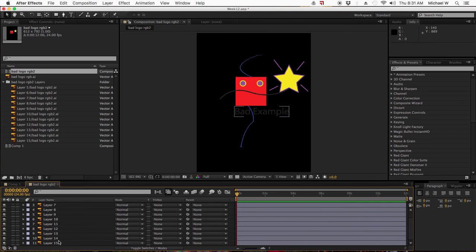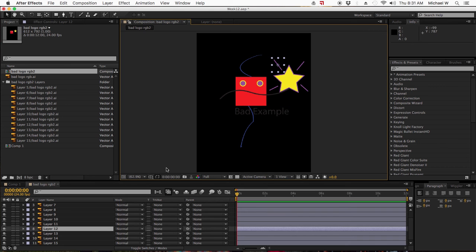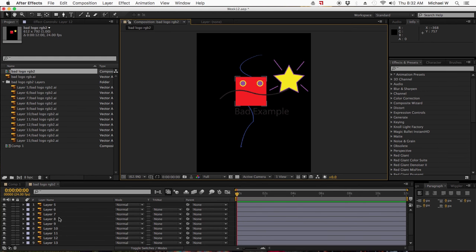If I'd named them, they're brought in the right order as individual layers that you can start to animate with your paths and whatever you feel like doing to them. That's the first step in bringing in your puppet. You got to do it layer by layer, split it apart, and then it's all layered out in here.